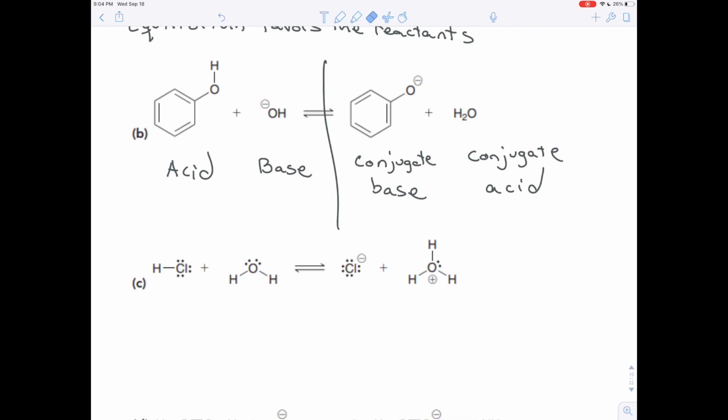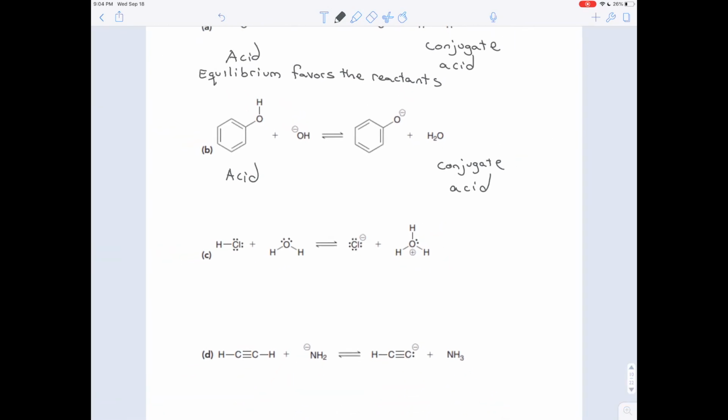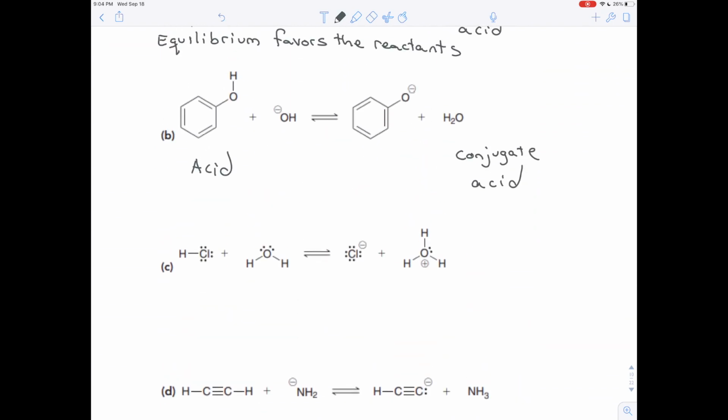Okay, so now we have our species, and we're interested in the acids. So let's get rid of those bases, they're just cluttering things up. The acid on the left wants to push the reaction to the right. The acid on the right wants to give its hydrogen away, pushing the reaction to the left. Which one wins? It depends which one is the stronger acid. So let's compare them quantitatively using their pKa's. We'll look for the pKa of that molecule there, and that is right here, it's 9.9. So here, pKa equals 9.9.